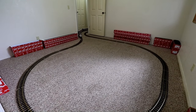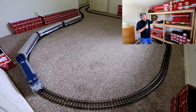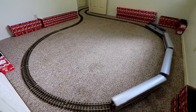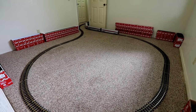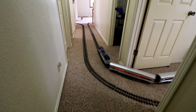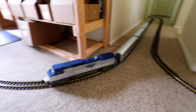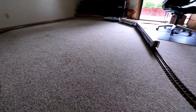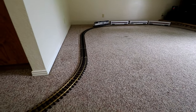It enters my train room, where I normally store a lot of my model train stuff. You may remember this room from some of my previous videos. I've packed up just about everything that used to be in here, except for what I needed to make this layout today. Then it's back out to the hallway and past my wife's craft room on the right there. We are never allowed to run train tracks through there. And finally, we're back to that empty living room right where we started. It takes about a minute and a half for the train to make one complete loop through today's layout.